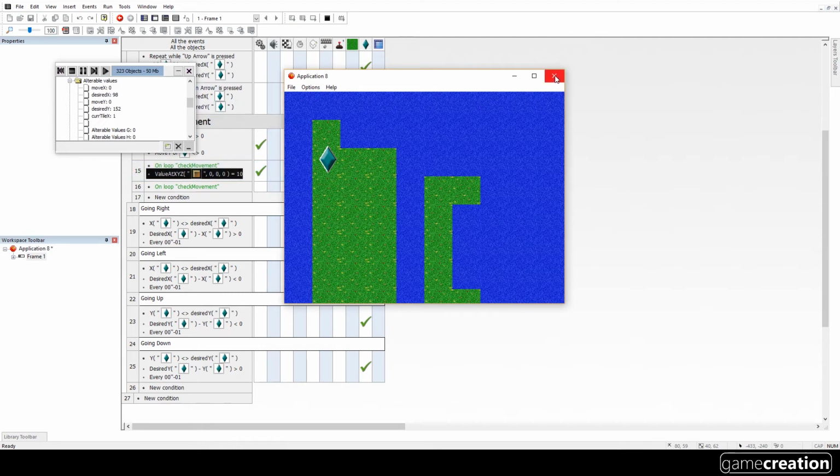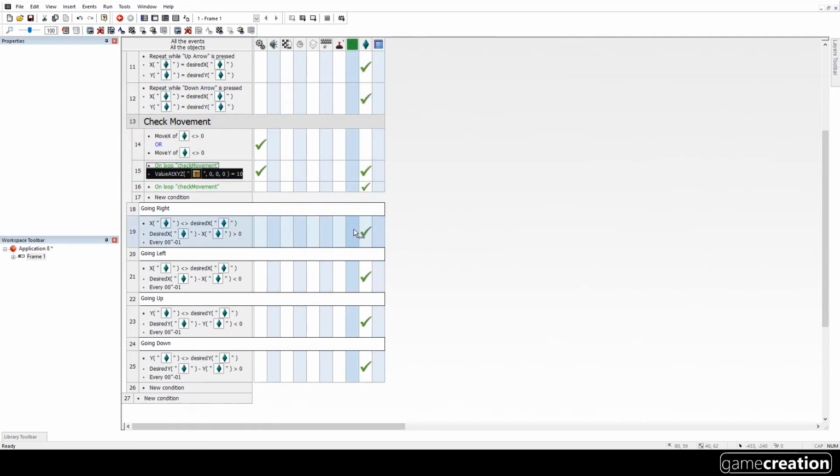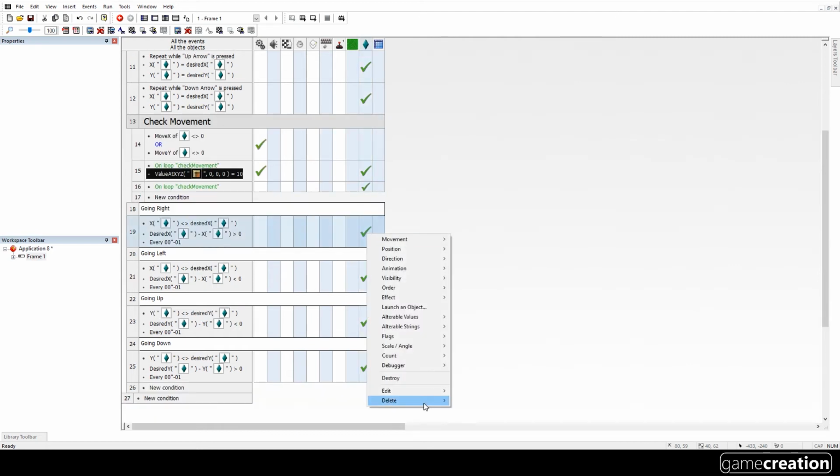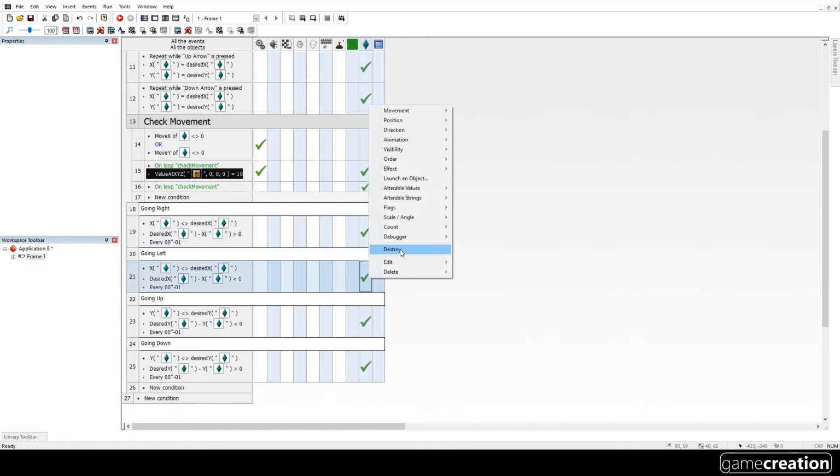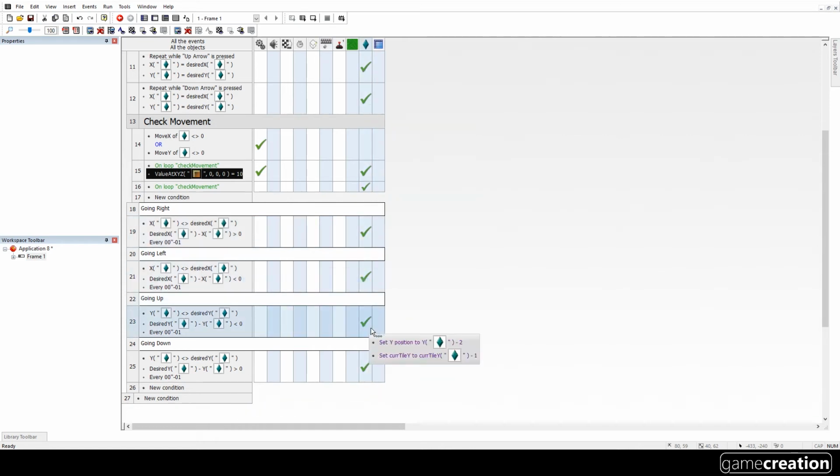So it's dead easy to fix. Clearly I don't want that, because it's doing that every single movement time, isn't it? So I don't want that. Okay, let's delete all of those. Oh, don't you hate that? You've got to delete all your hard work. And there's a lot easier way of doing it.